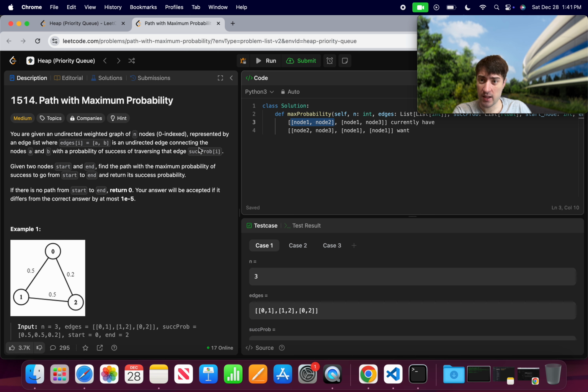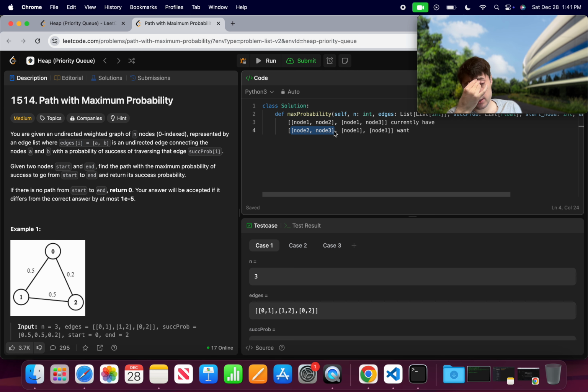So I do want that, but I also want this right here, where I'm able to easily index and figure out which node is connected to which one.